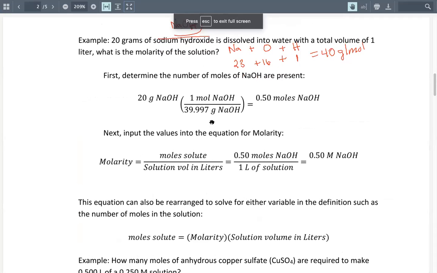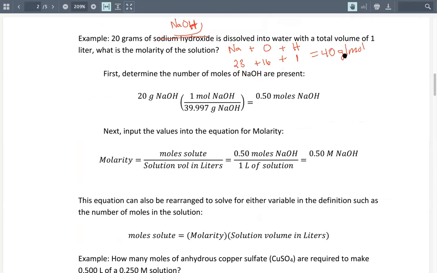All right, so I have my sodium hydroxide and I've measured how much it weighs. I need this information, I have it, and I know that I'm going to put 20 grams of it into a solution. So how many moles is that? Well, if it's 40 grams per mole, I'm going to do 20 grams times 1 mole divided by 40 grams per mole. So it essentially ends up being 20 divided by 40, which gives me half a mole. Which is what we have here. I have 0.5 moles of NaOH.